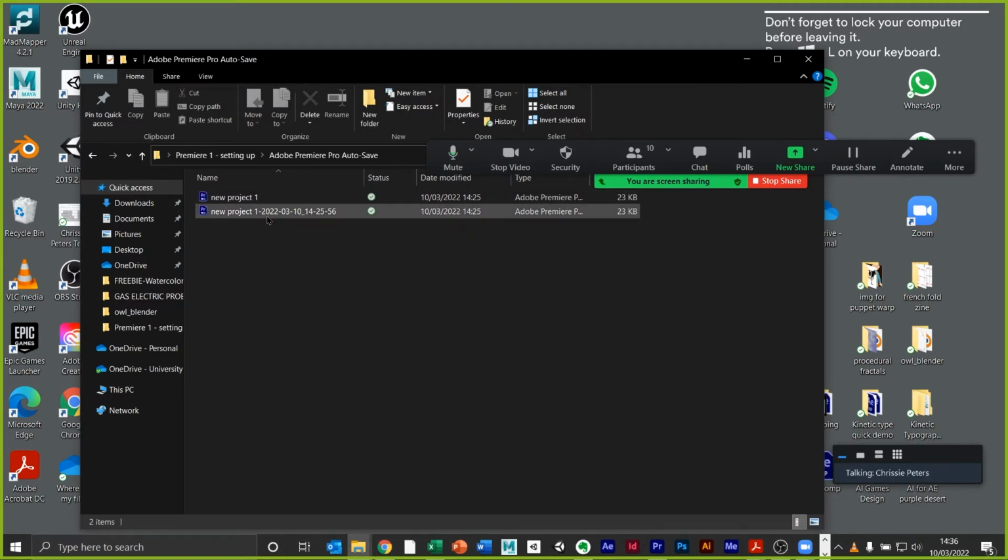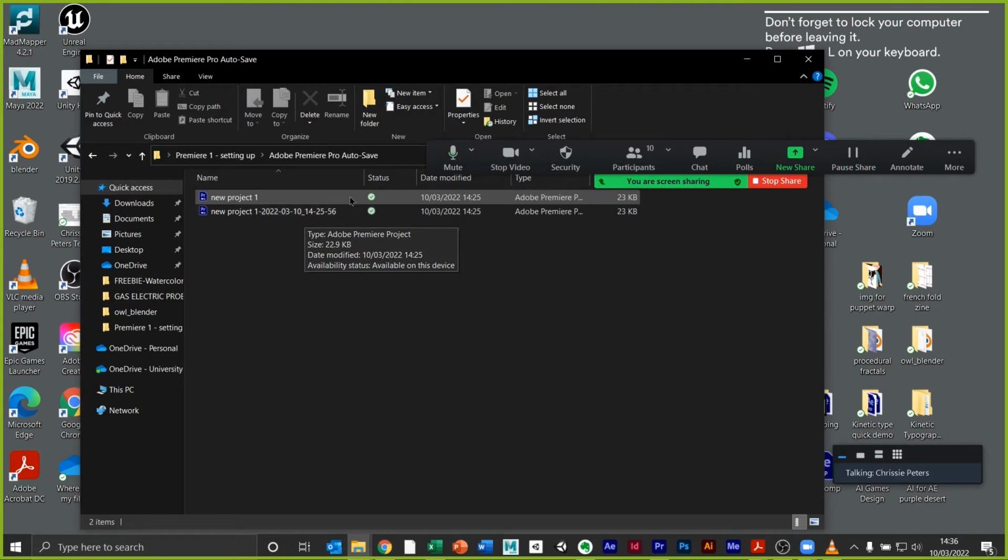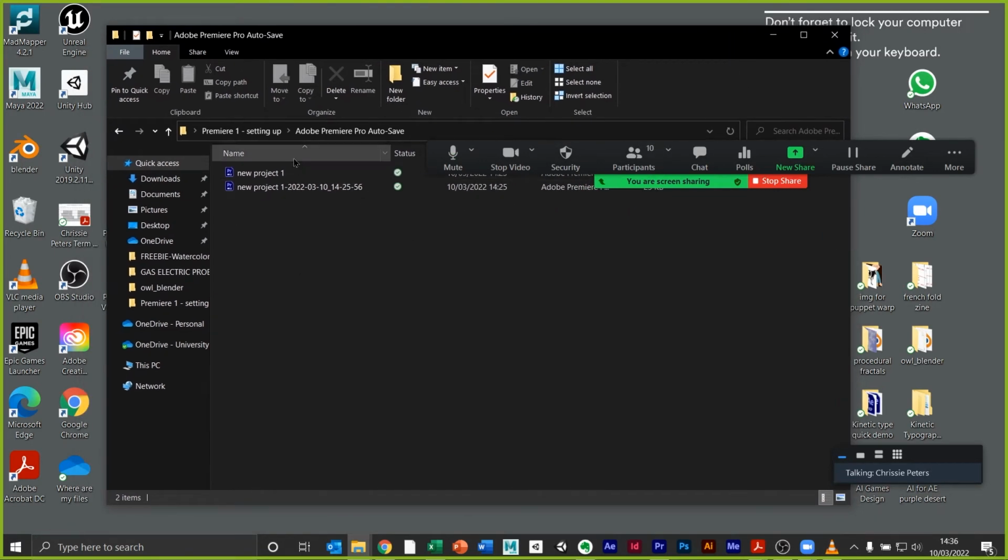And that's really handy because it means that when it crashes, which it will, you can just step back about 10 minutes to the previous version. You can find it in the autosave, double click on it, and it will open and relink all your stuff from a few minutes ago. So you're never more than 10 minutes-ish away from where you need to be.